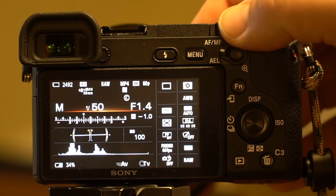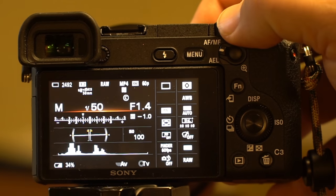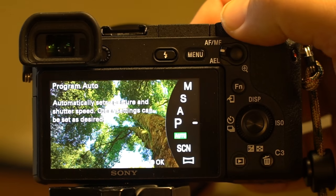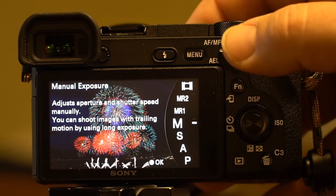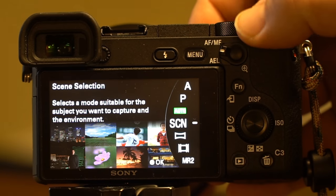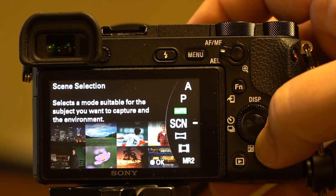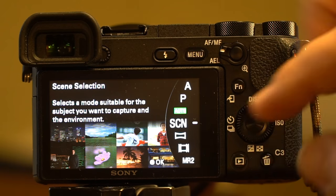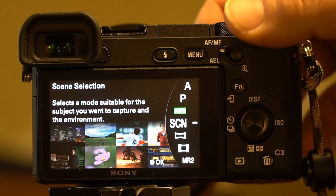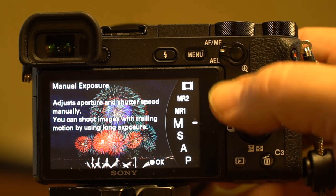So for instance, well, let me go back and turn that on. Okay, then I should switch that to shutter speed. I get this, it tells me all about it. Aperture priority, program mode. And in some cameras, if you're shooting in portrait mode, it'll give you a few different, for instance, like scenes. In the old menu anyway, I see they don't do it now. You can actually select from this screen what you want to shoot for your scene. But I see that's not, you have to do that separately now. So it just gives you a rundown of what that mode does, is all this does.